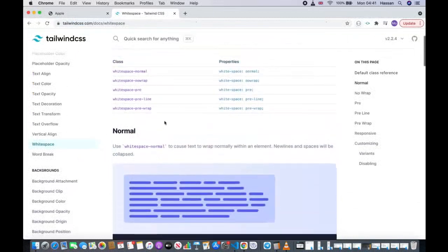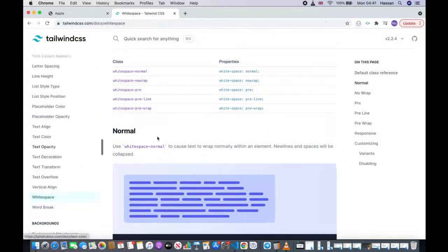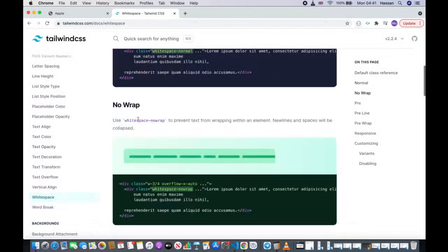The documentation is very clear and you can find anything you need. So these are all the different variations, as you can see, and this explains it right over here. So it basically prevents wrapping when you have a small width and the element has to wrap down, it would prevent it from wrapping.